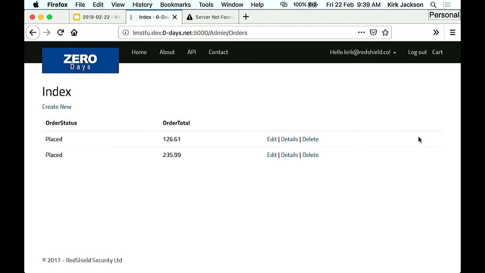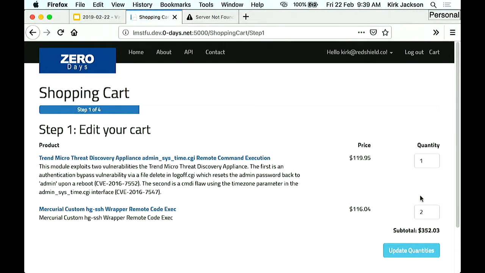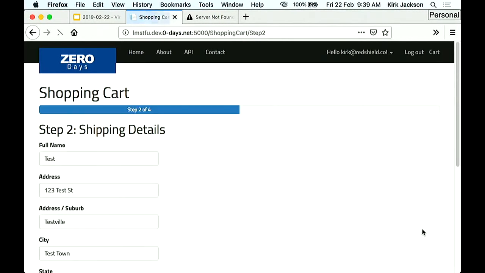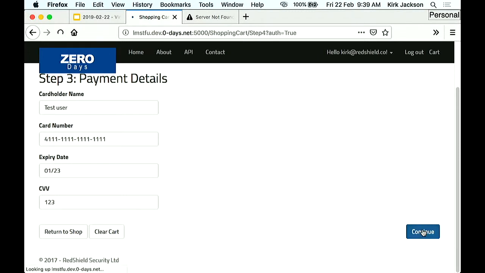I shouldn't be able to see it, but I can see previous orders that have been placed. In the shopping cart, I kind of alluded to this earlier, you can put negative quantities in, and the app is quite happy with that. And my friend actually, back in the early days of the internet, got a Lenovo laptop for $1 via a similar bug to this.